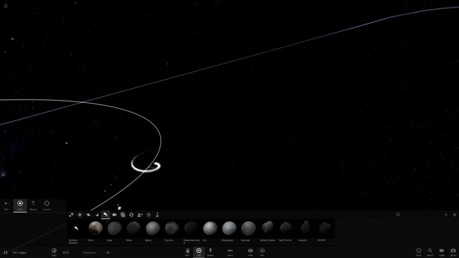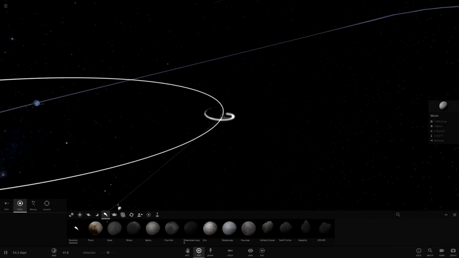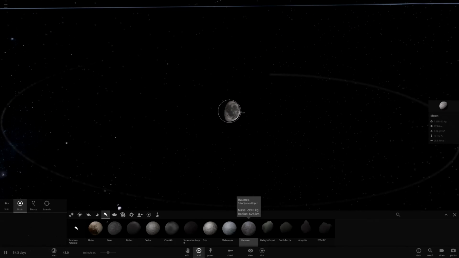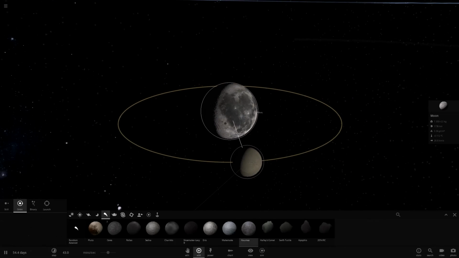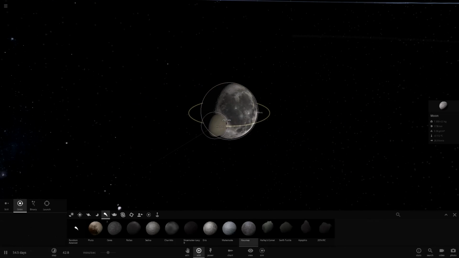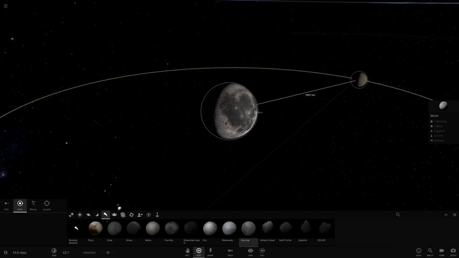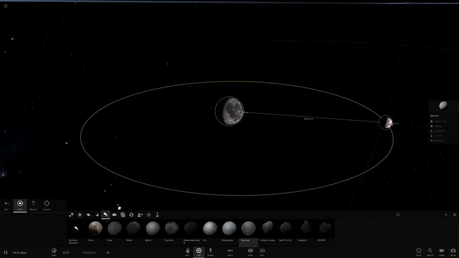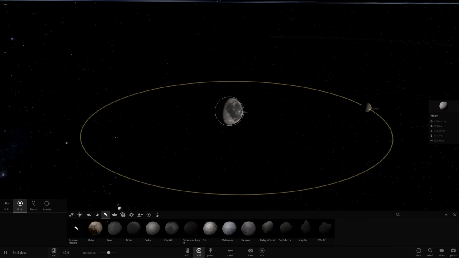What I'll do is zoom out here. I'll let those particles continue on, I ain't too worried about them. And let's see, what about something like Haumea? This is something I would consider more of a moon-like object for the moon. We can't let it orbit too close or else one or the other will probably destroy each other or they'll start orbiting each other, and we don't want that. So I'm going to put it right over here and hopefully that is actually stable.